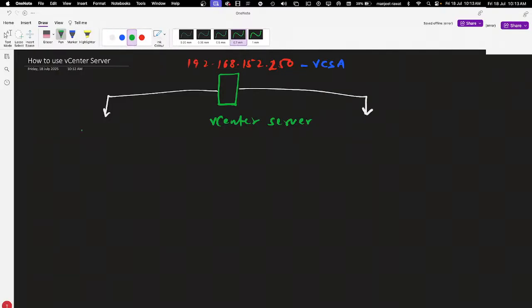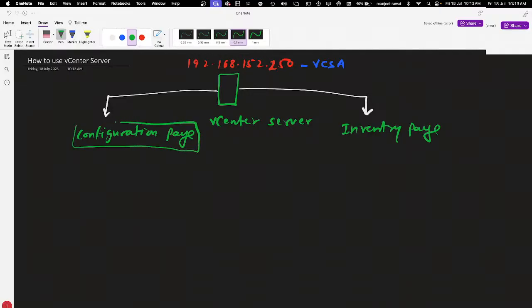One is basically considered a configuration page, and the second one is the inventory page. You can also consider it a portal. Configuration page and inventory portal are both really important for us. Whoever is responsible for taking care of the virtualization infrastructure must know the difference between the configuration page and the other important part, the inventory page. Any input? Any idea about these two important portals?